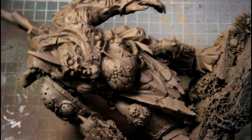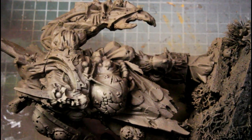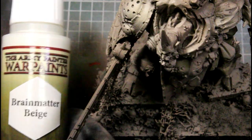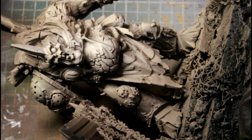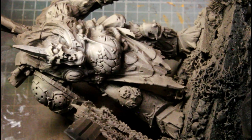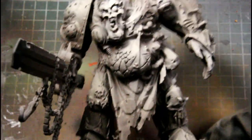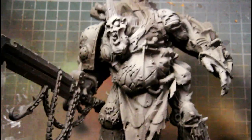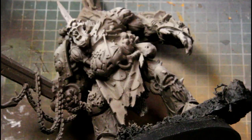And with each of these layers, I'm just building up on the previous layer, building up the highlights. So this one I'm just focusing more on the face and his belly of the skin tones. And then the final color I'm using is brain matter beige, and I'm just hitting it from the side on top of the head and the very front of his belly. So with those four undertone colors, this is what he's looking like. You got a nice gradient, light to dark.